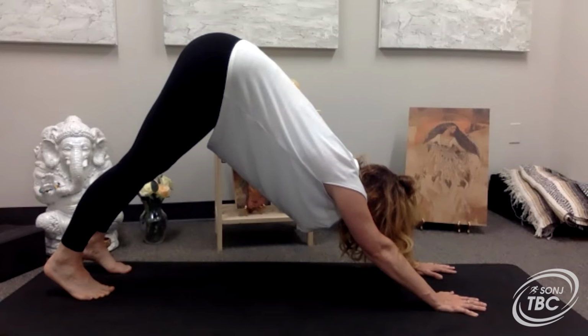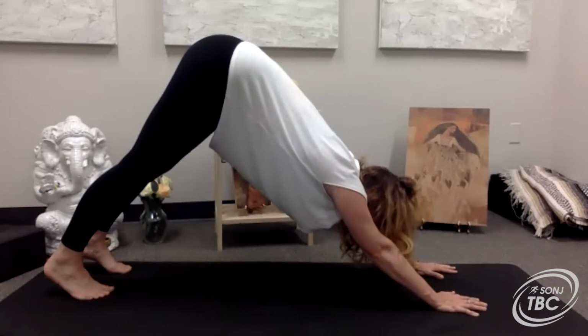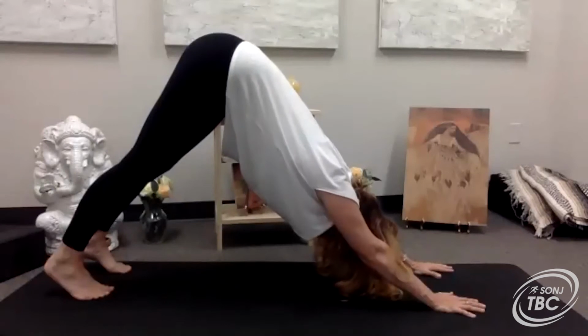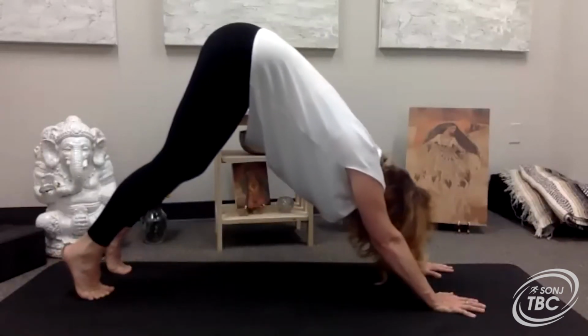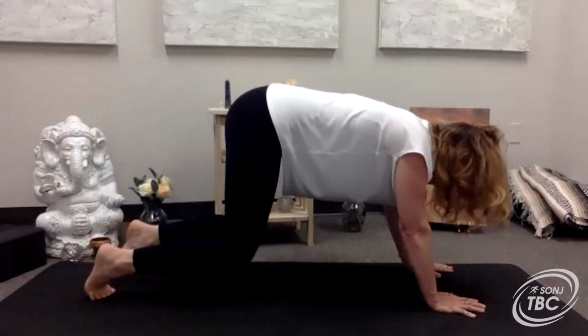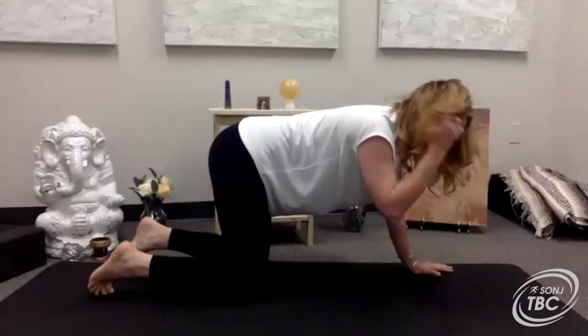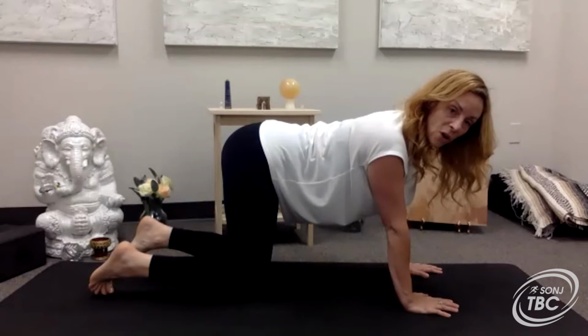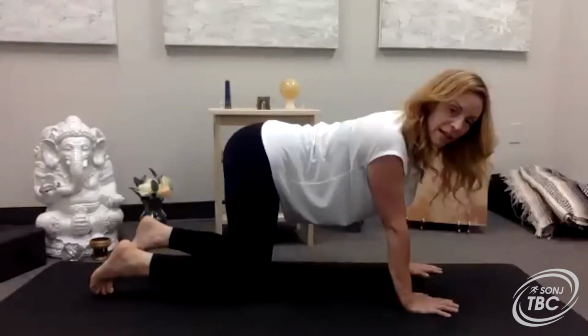And we're breathing here, inhaling and exhaling. Inhale fills that belly like a balloon, remember. And the exhale, we squeeze the belly, squeeze all the air out. Then we're going to come back down onto our knees, coming back to table pose. So we're going to do one more downward dog, if that's okay with everyone. We'll try it again.